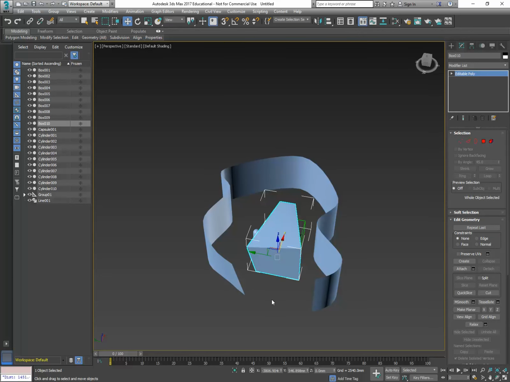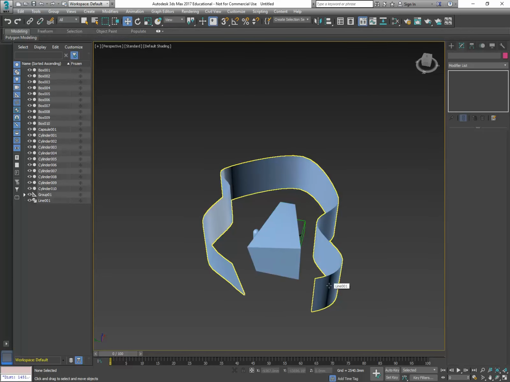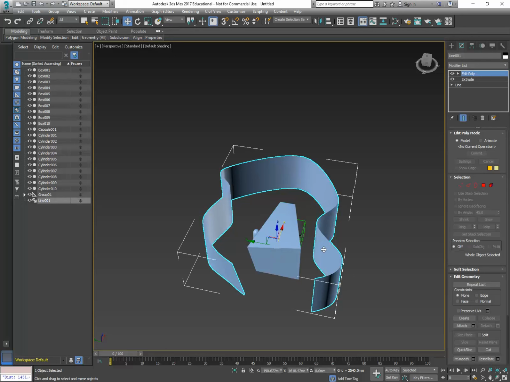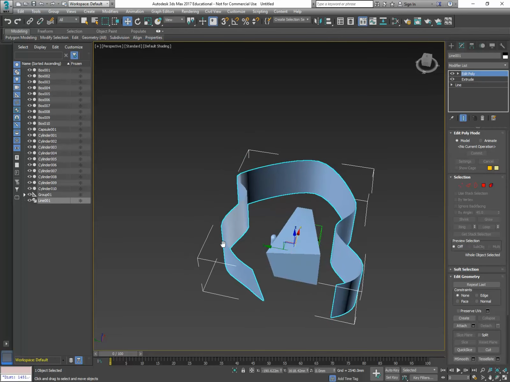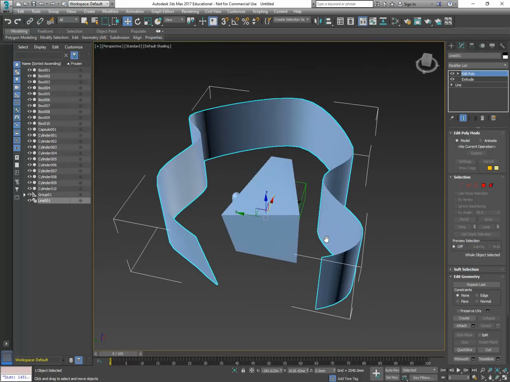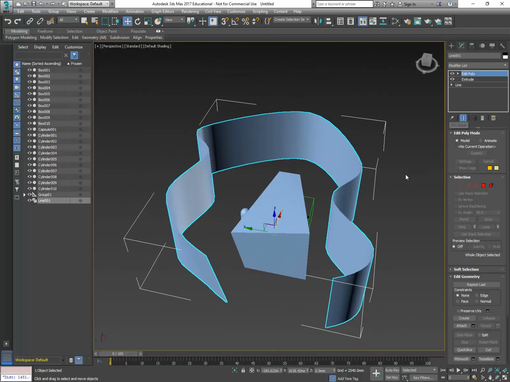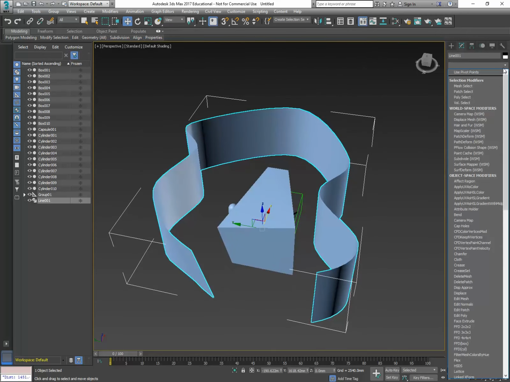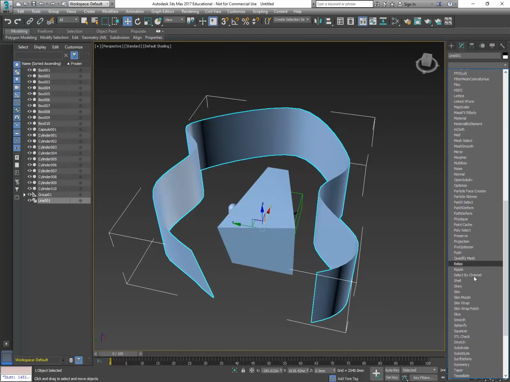Now the last thing I'm going to do is give this a bit of thickness. This is a thin surface at the moment. I want it to have some thickness, so from here I choose Shell.